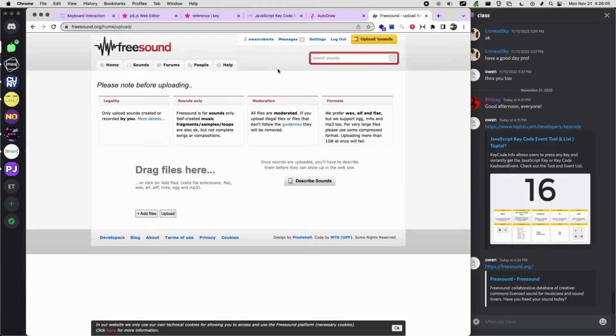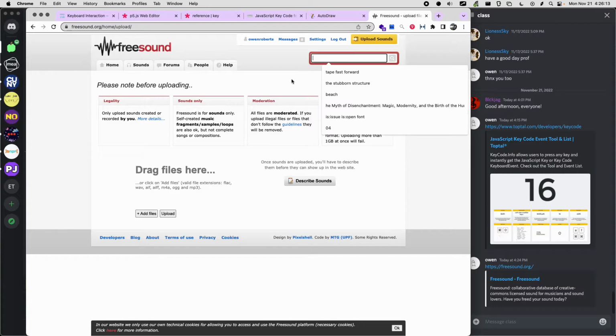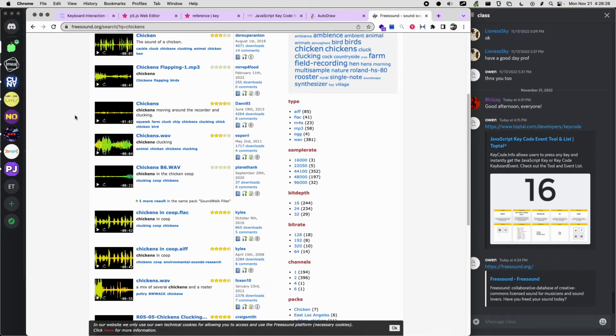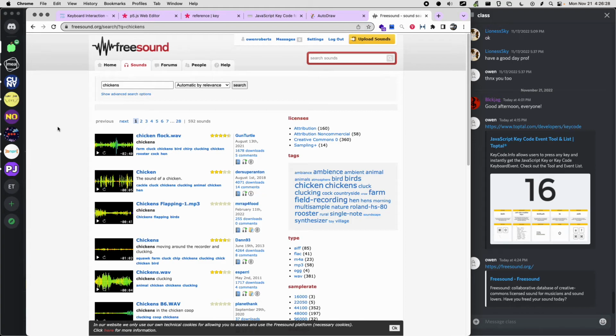So with Freesound, once you log in, you can download stuff. You can actually preview and search sounds without a login, but if you want to download things, you have to have an account. So anyway, I'm going to search for a sound. I'm going to search for some chickens. Most of these sounds are things that hobbyists, just random people, record and upload. But there's a lot of stuff on here. Usually I can find whatever I'm looking for. So let's go with this one. Let's preview this. That's pretty good. I like that.